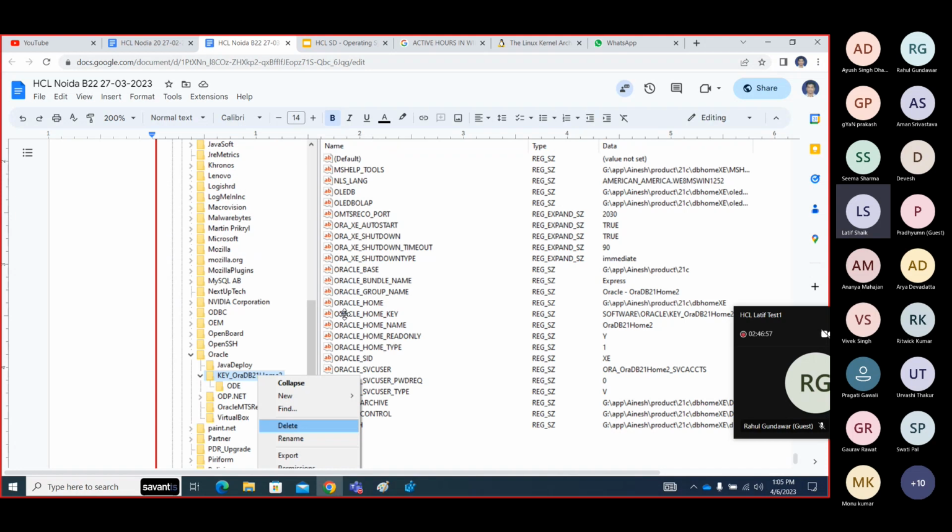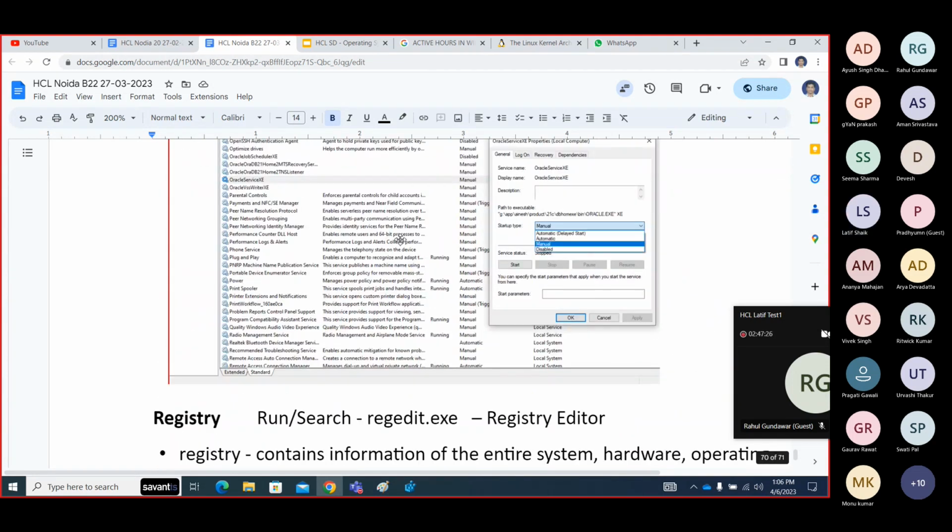Registry is a very dangerous item. If you change something or do something by mistake, your system may not work properly, and if you don't know how to revert it, that also becomes a big headache. So do not touch the registry unless you know it. You can open it and see, but don't change anything. Don't delete anything. Don't add anything. Okay, that's the point about the registry.